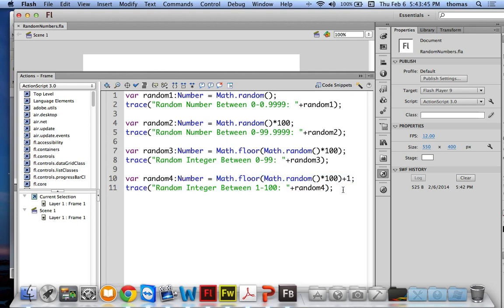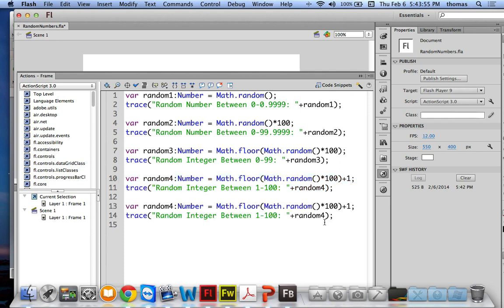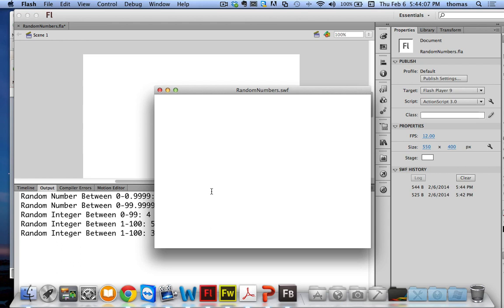If I want it from 1 to 6, to roll a die, I'll do the same thing. I'll copy it, and this time I'll put 6 in here, and I'll make this 5. And I'll run it.